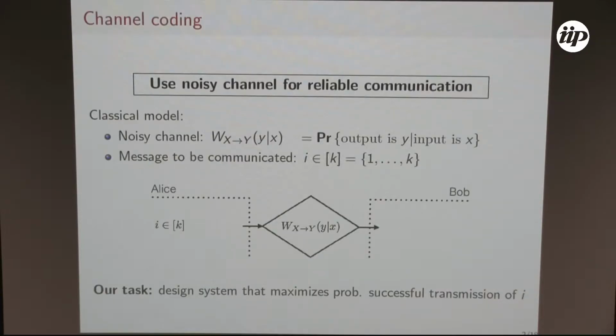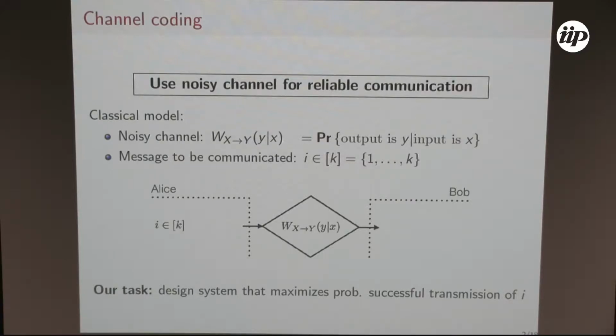Okay, so let's start. The basic problem I'll be concerned with throughout this talk is I have a noisy channel. So I have some model of noise, and I would like to reliably communicate using this noisy channel. I'll start with the classical case. So now I have a classical noisy channel. Everything will be finite dimensional here. A noisy channel is defined as follows: I have a finite set of inputs, which I'll call x, and a finite set of outputs, which I call y, and W(y|x) is just going to be the probability that I see the output y if the input was x.